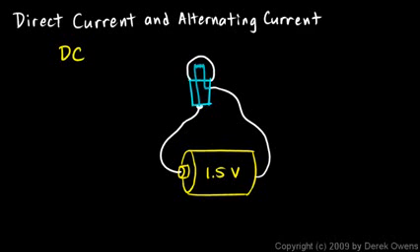The electricity that the power company provides, though, is a little bit more complicated. It's alternating current, what we call AC. In alternating current, the direction of the current flow repeatedly reverses. And I'll try to illustrate this with a little picture here. Suppose here's the electrical outlet on your wall, and you plug something in.